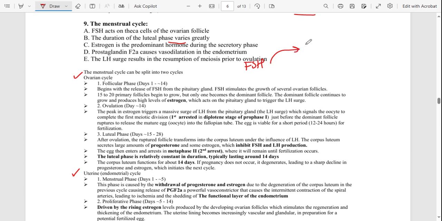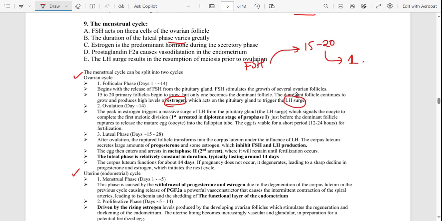that is going to come and stimulate follicles to start developing. Each month 15 to 20 primary follicles are going to be recruited because of this follicle stimulating hormone. These will start growing, but only one of them will actually get to grow and mature. Okay, one is going to win. And that one that wins is the mature follicle, the secondary follicle. The dominant follicle, or the mature follicle, is going to start producing high levels of estrogen.